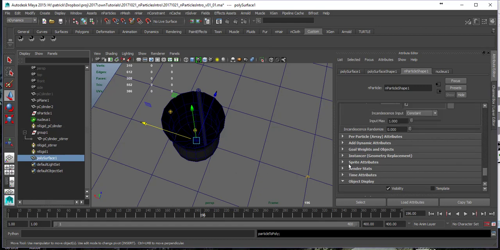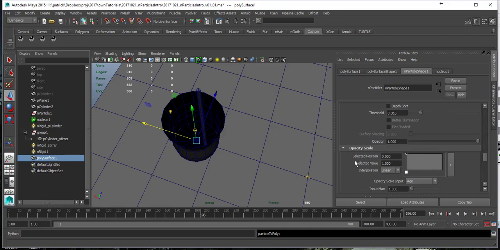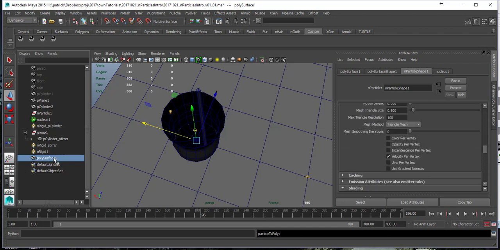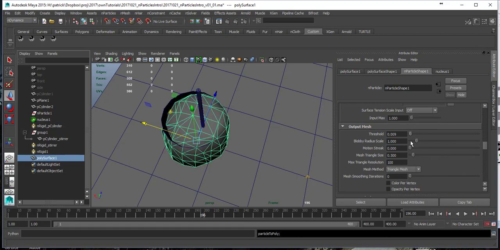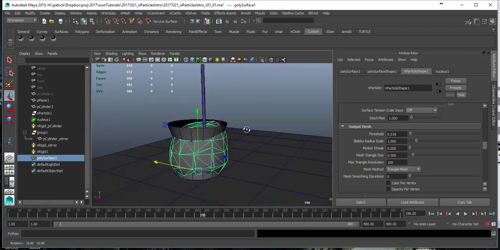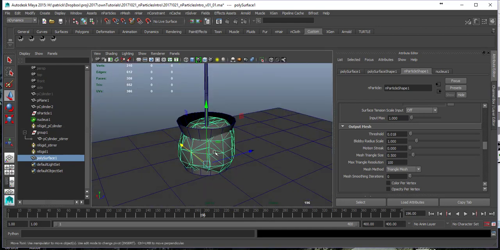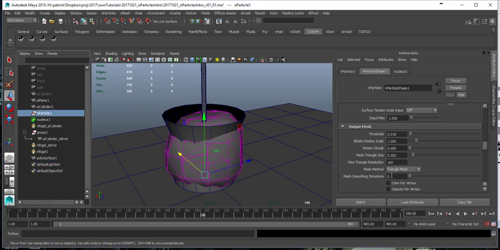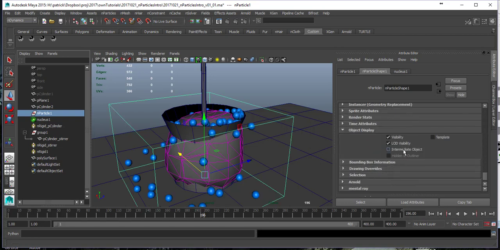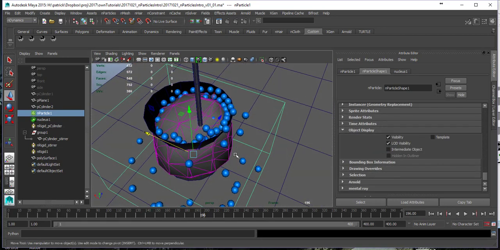So the next thing that we want to do is this converted object, which follows the meshing rules. So this output mesh. Now we can see, if we start to bring down the threshold, we will start to see a continuous mesh, but because the resolution of the mesh isn't so high, those little bits, okay, just for now, let's turn off that intermediate object.